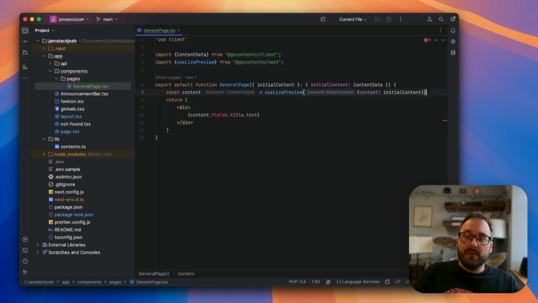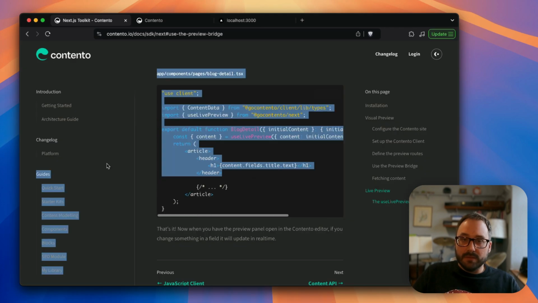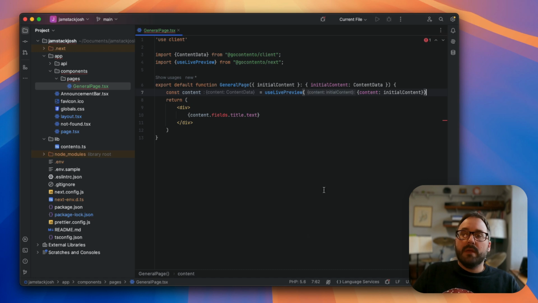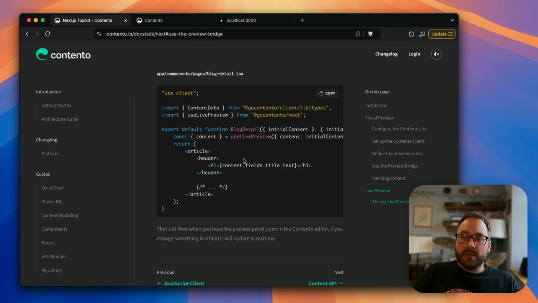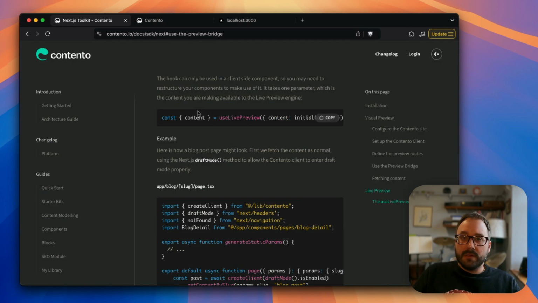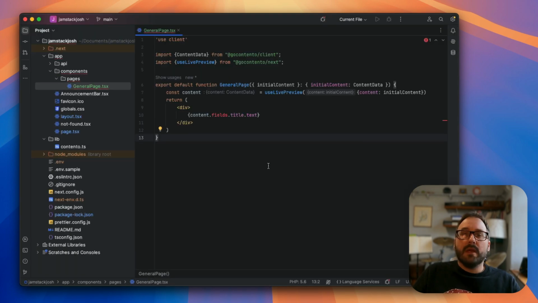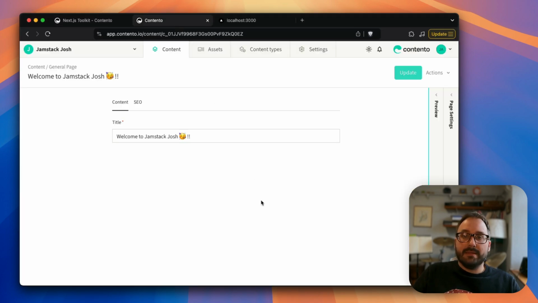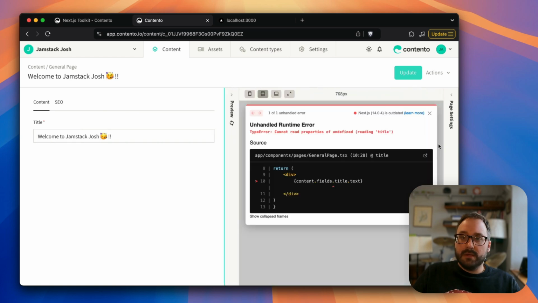So if I've got everything right, which I'm just going to double check, yep, then we should now be able to make this whole function reactive. Don't think it needs to be async. No, it doesn't. So that it updates directly from Contento. So we're going to go and test this out. So I'm just going to refresh my editor, restart live preview, and I'm going to get an error.